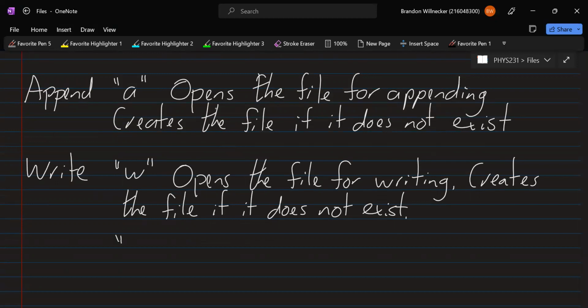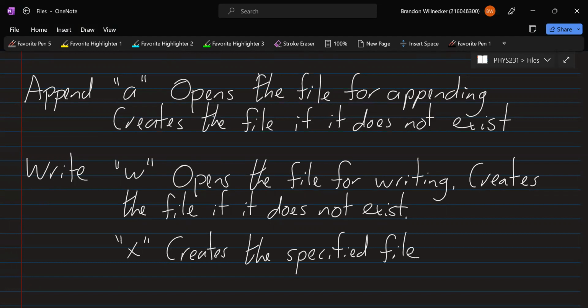Then there's the optional X parameter that we can use. This creates the specified file, and returns an error if the file already exists.